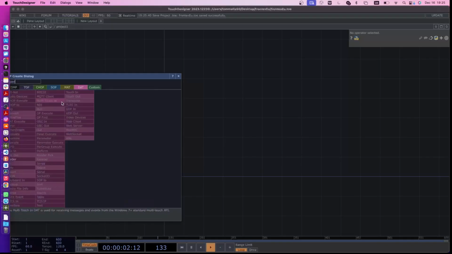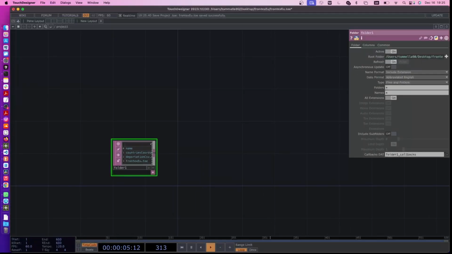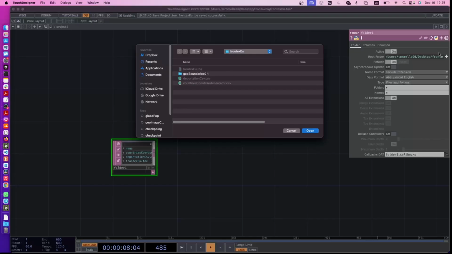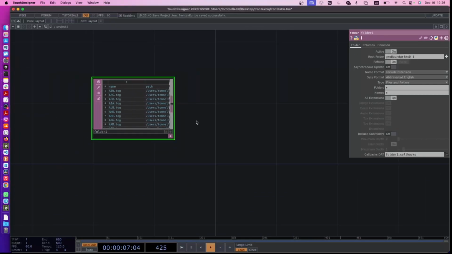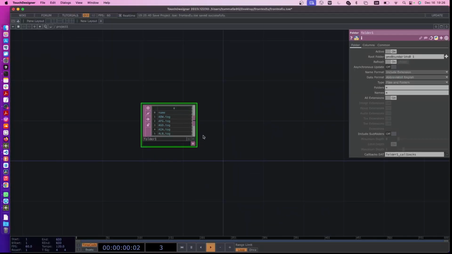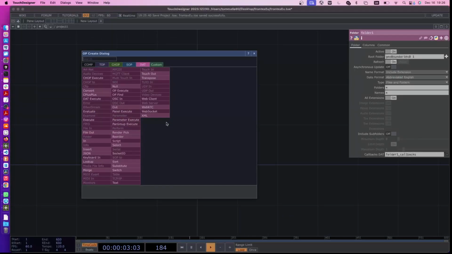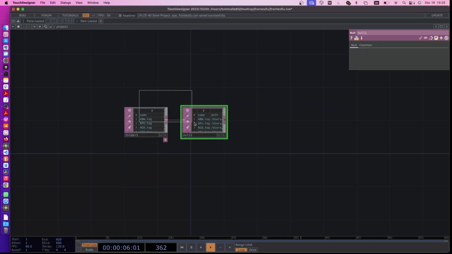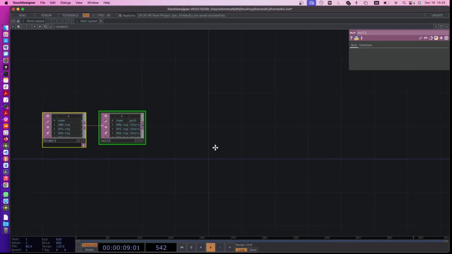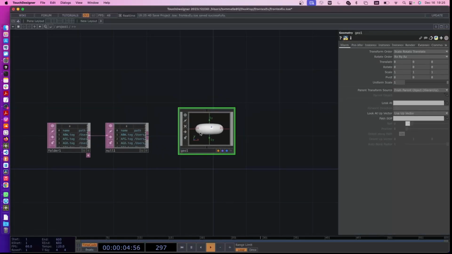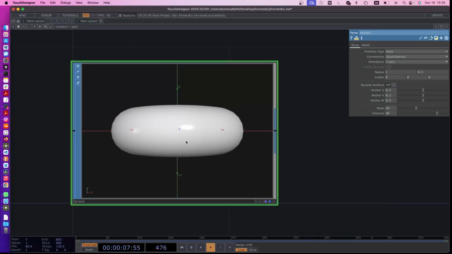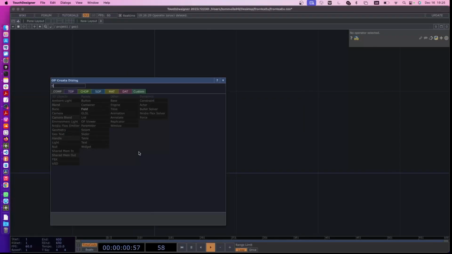Let's start creating the countries. So we'll create a Folder DAT, and change the folder here and grab these geo boundaries. So now we have the path for each country. And let's add a Null. And now I will create a geometry. And inside, I will go inside, delete the torus and create a File In.